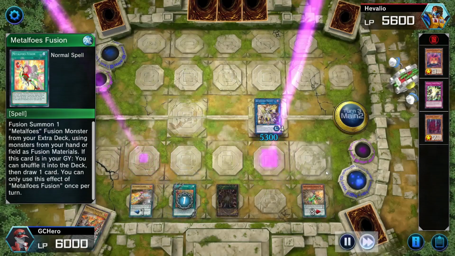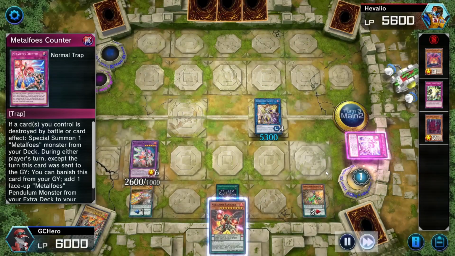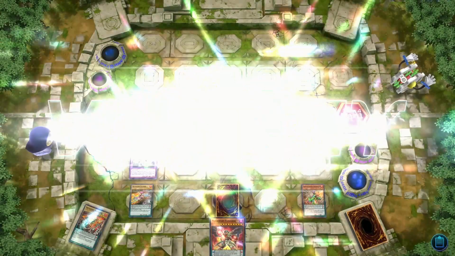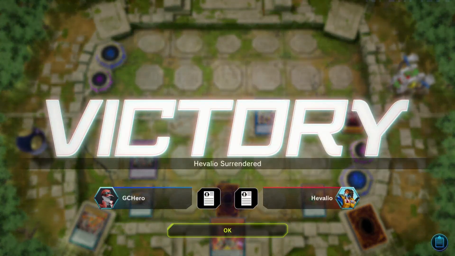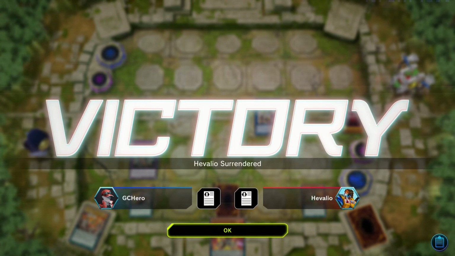So we throw them Super Poly. We do have Metalfoes on the field. We fuse them for Mithrilium. We counter, we get a card back to banish her back. We're chilling. Our opponent doesn't have anything, but that was the potential burst potential of the deck. Most people won't be playing that or Battle Fader, so I think it's good to show.